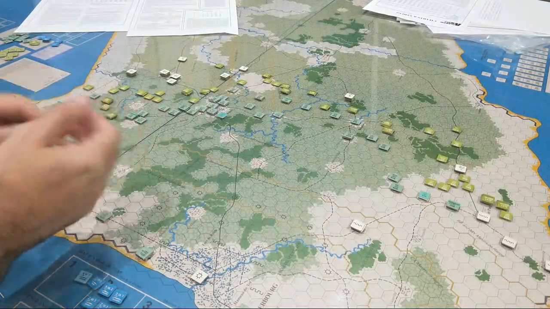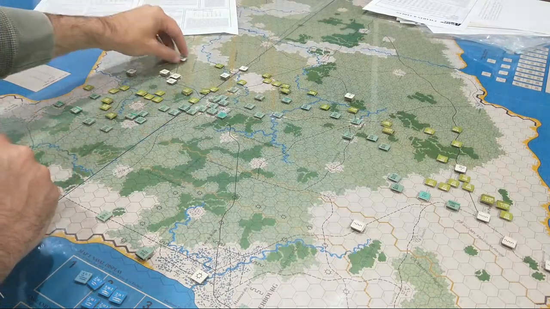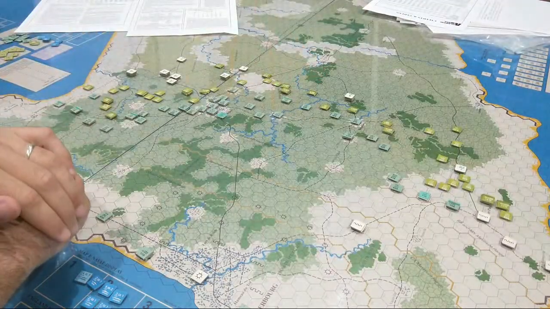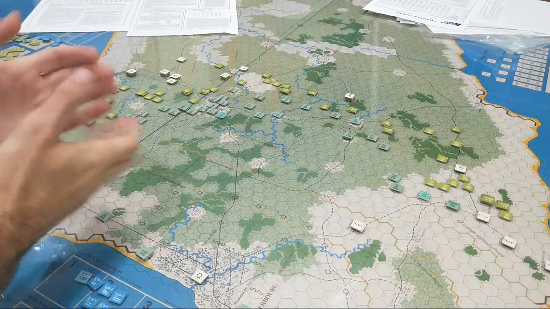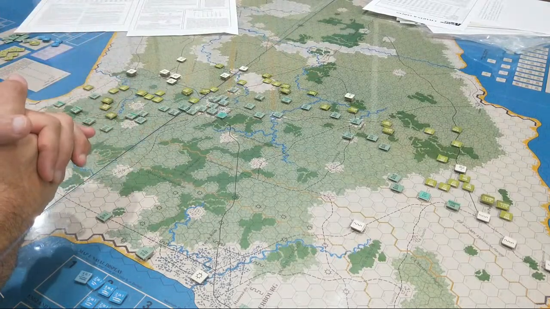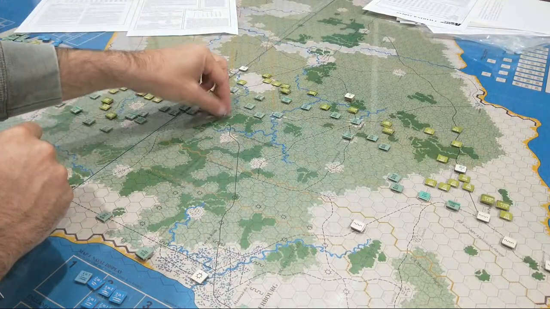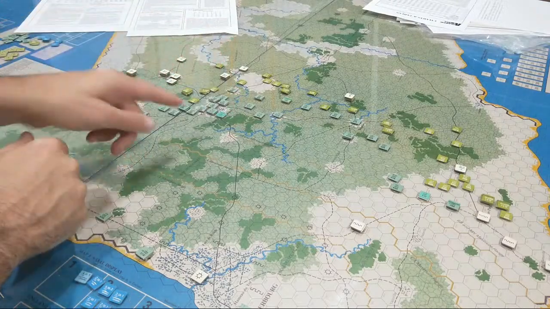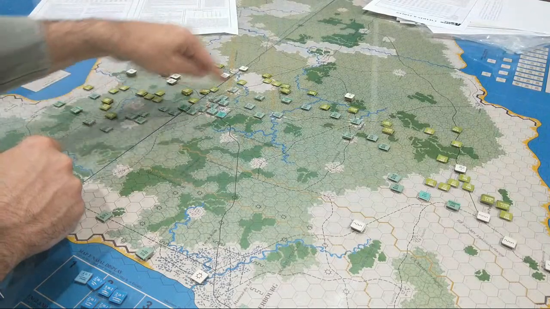You've also got headquarters units. These are important. They provide supply, and you can see these are all the headquarters units up here with the number 6 on top. Allied headquarters start with 6 replacement points, so they can flip reduced steps back to full strength. But the German headquarters, such as this one here, only start with 1 replacement point, and I've already used one of them from this headquarters here. Trying to secure the front around here.